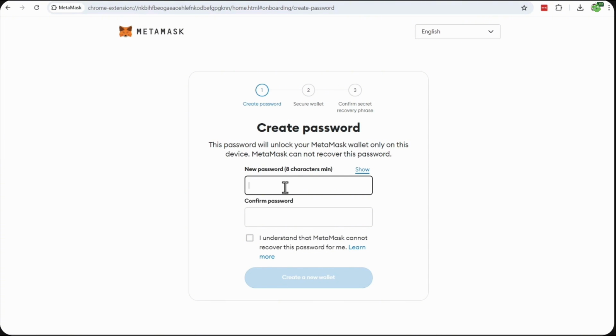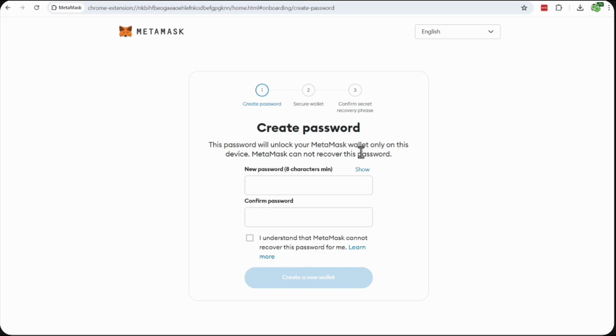And it is important to note that this password is only to access the Metamask install on this device. This is not some account like you have other accounts online where you can access them from any device. This is literally something that you are setting up on this particular device, whatever that may be. So this password is going to be specific to this install of Metamask. And that's because Web3 is decentralized. There's no corporate controller of all this information, right? So Metamask is telling you that they can't recover your password.